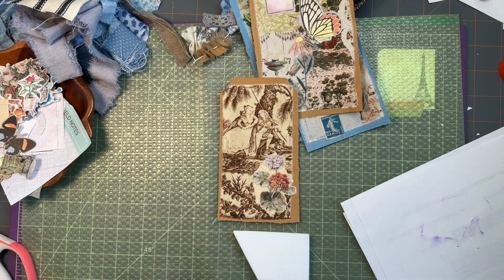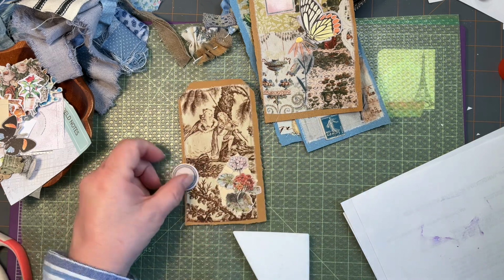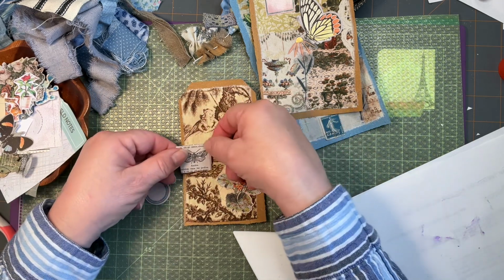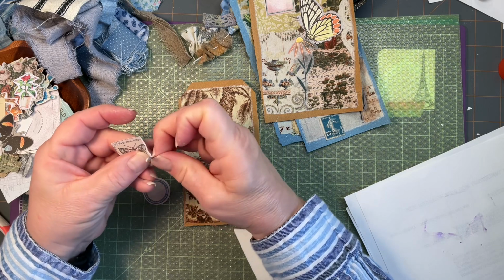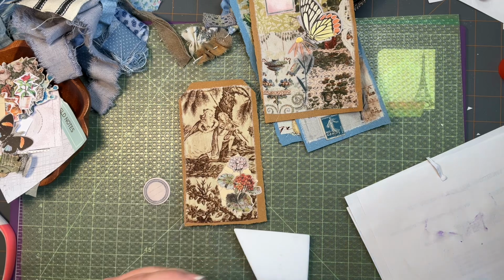Makes the bottom too heavy. I think I would love that if it had a number in it. How about this? See if I can tear this edge. Yeah, that'll work.